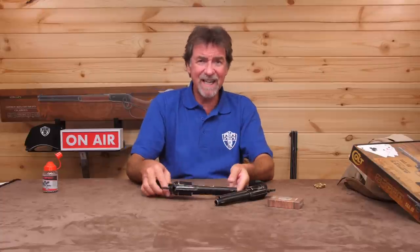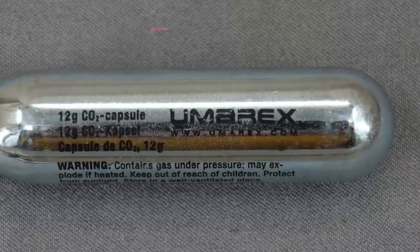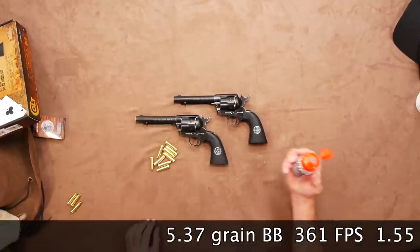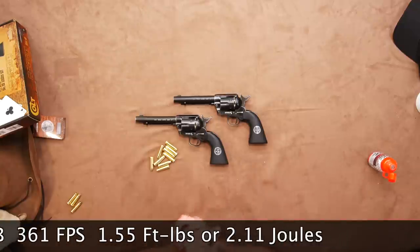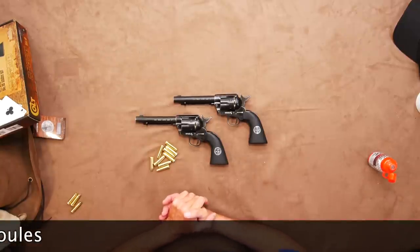If you use a decent CO2, then they are also loaded up with a tiny amount of oil inside each cartridge. Another good reason for not buying cheap 12g CO2s. With all this loaded up, time to drop it over the chronograph. I think I'll use some standard steel BBs first, which weigh in at about 5.37 grains, and they soar 361 feet per second, which is 1.55 foot pounds or 2.11 joules.